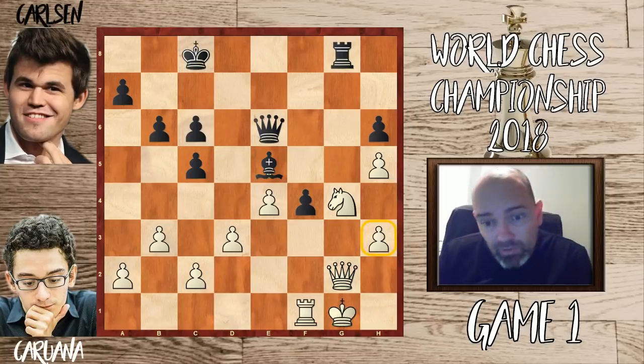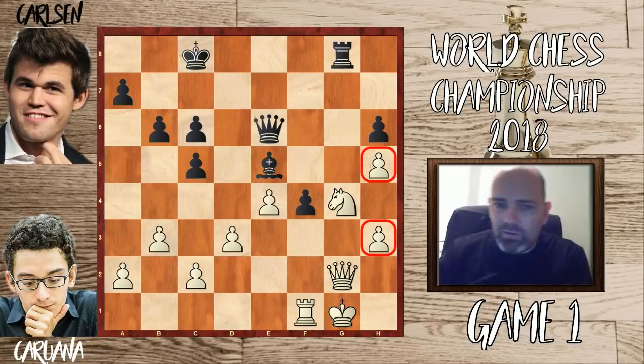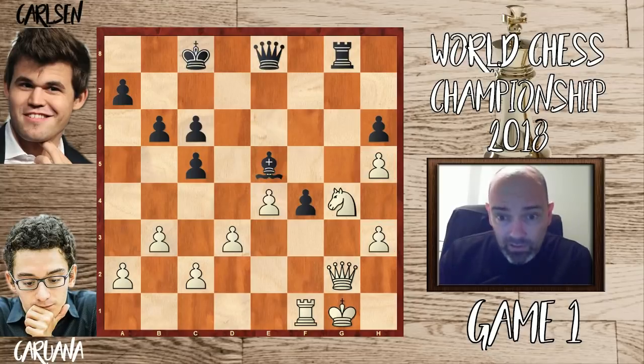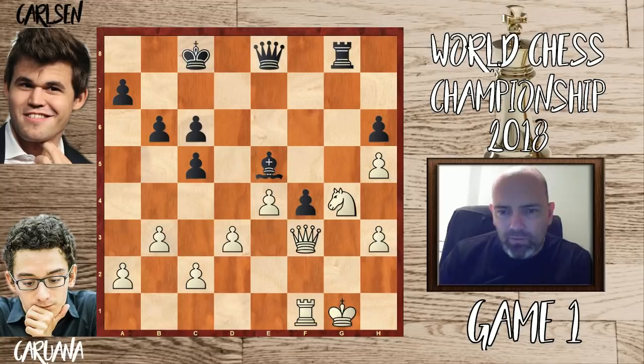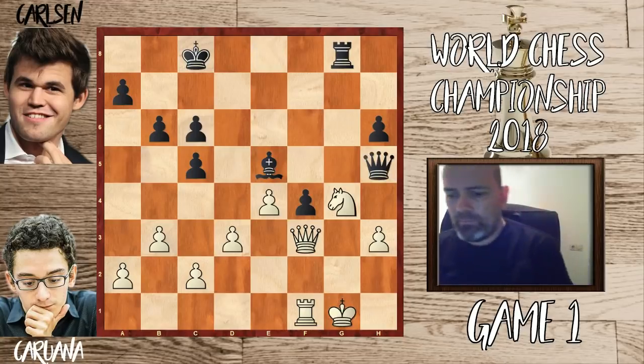Carlsen is temporarily down a pawn here, but okay, these are double pawns here and much worse than the c pawns. But Carlsen can immediately recoup the pawn here with queen to e8, simply targeting this pawn, which will drop next move. Queen to f3, starting to get out of the pinch, and now king to f2.